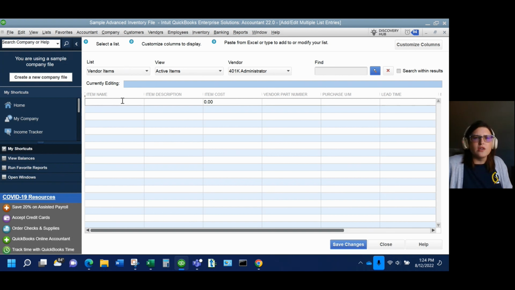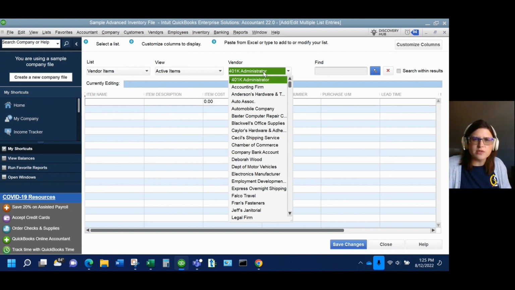So you'll notice here, this is the only place you can update this. It's under add, edit, multiple list items. It's kind of like that thing, and I'm getting off on a tangent, where you're doing warehouse workers and you can only do it in the one place, and you have to make sure that even if they're an employee, they're also set up as a vendor. Drives me nuts. That was the cause of a couple gray hairs until I figured that out.